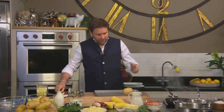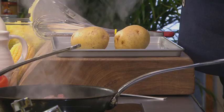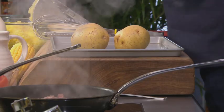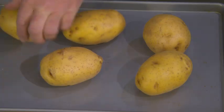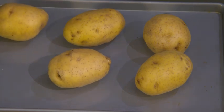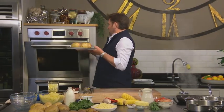So what you want to do with these, first of all, is you just need to prick them with a fork. The great thing about Maribels is you don't need to put them in salt, you don't need to put them in oil, you don't need to do any of that. Set the oven to about 200 degrees, about 400 Fahrenheit, and then these are going to basically just simply cook and bake. Nothing on them, as they are. Like I said, you usually put salt on in bits and pieces. You don't need to do it with these. As they are, like that, for about an hour and 15 minutes, they're going to take, something like that. They just go straight in the oven.